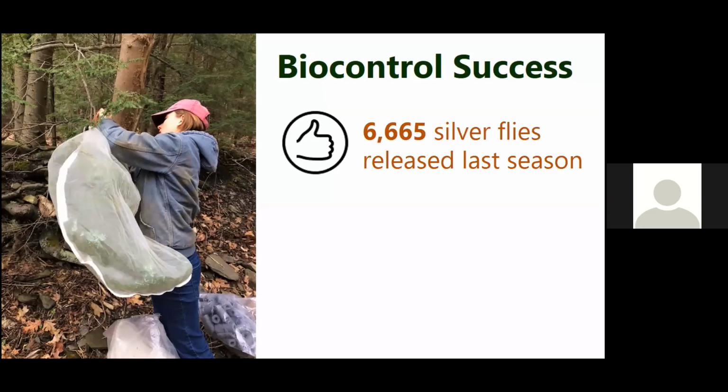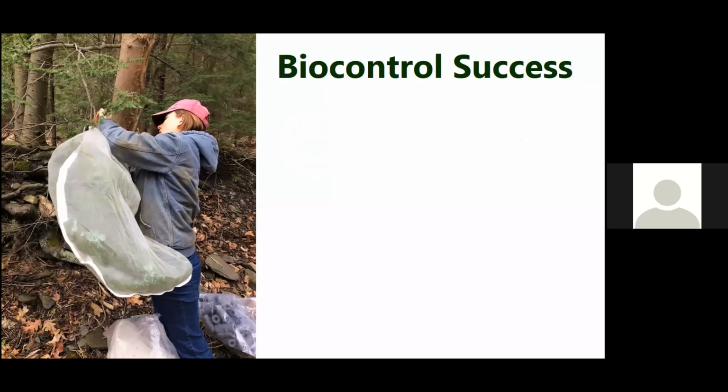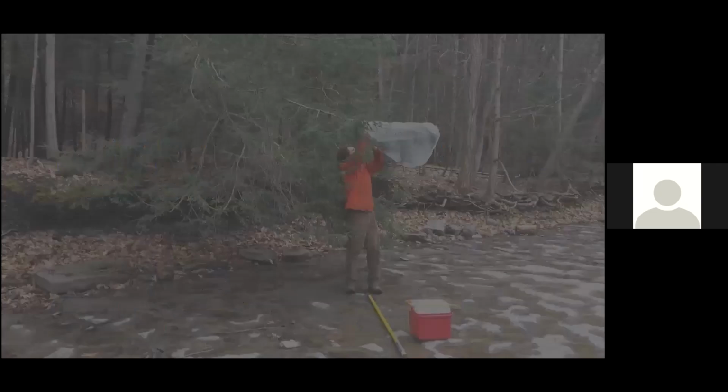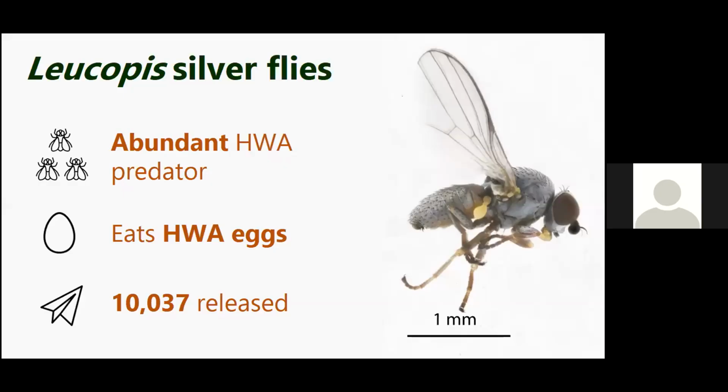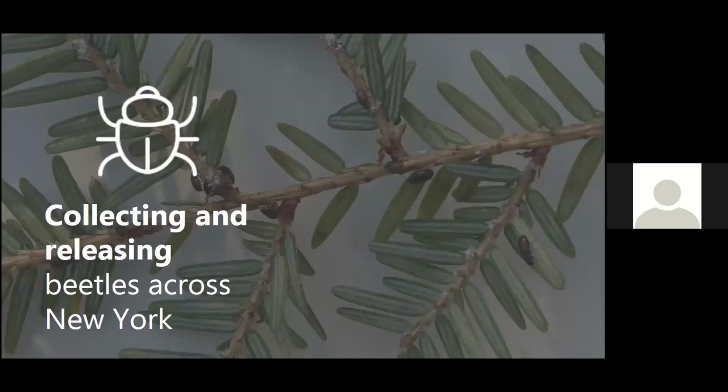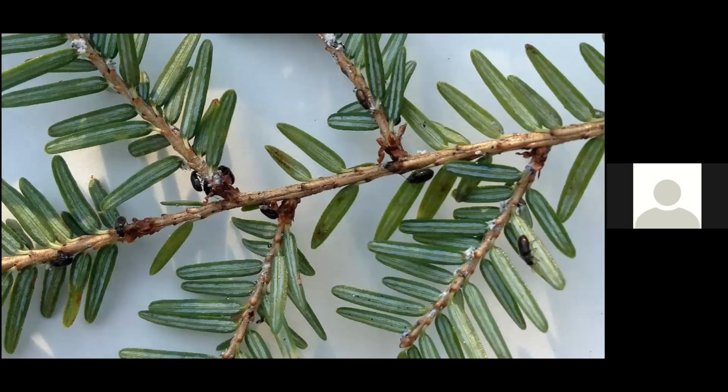Hey, Charlotte, just quickly on this, someone was asking, what's the size ratio? How big is a Laricobius beetle as compared to the Adelgid? I know you had a slide that showed it a little bit, but if we could go back to that. There you go. So we can see there's the beetle, and then the Adelgids are not visible to the naked eye. Is that right? Or they're the little sesame seeds?